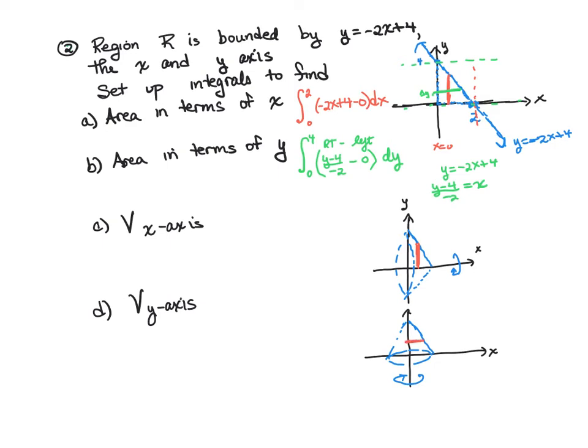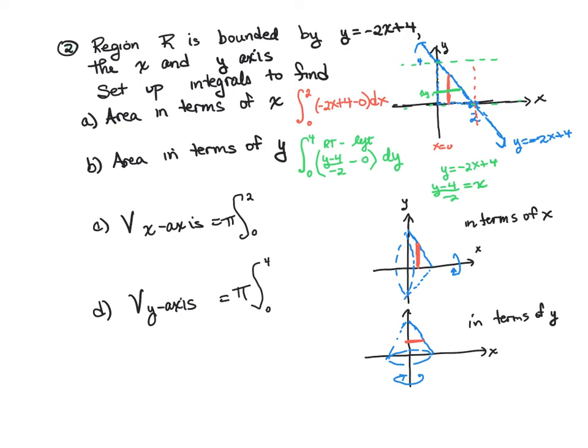And in the same way, these integrals, you could start setting up. Pi always goes on the outside. The limits of integration in terms of x are the same as area. This is the integral from 0 to 2. In terms of y, it would be the integral from 0 to 4, because those are the two horizontal lines that still bound the triangle, so they do not change. The only difference is that about the x-axis, we do this in terms of x. About the y-axis, we have it in terms of y.